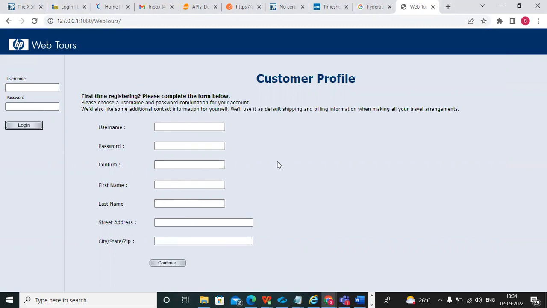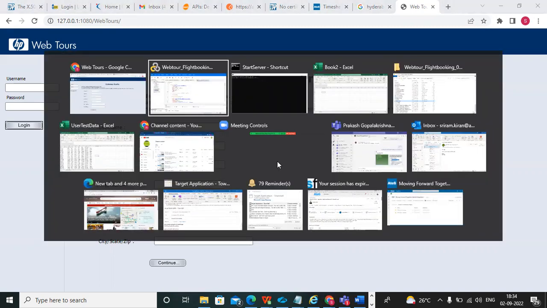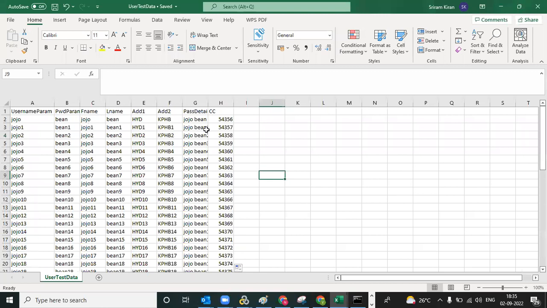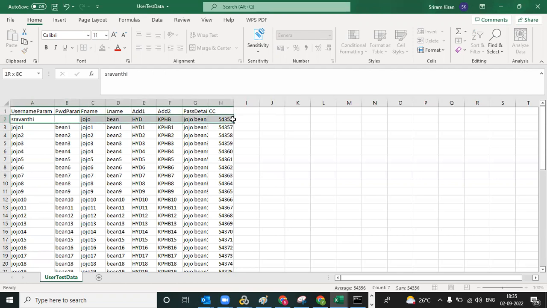After that, you want to see, for example, I created data right here. Where is that file? I closed it. See, for example, you are creating first name Sravanti, and after that some first name, and last name you are entering. So this is already existing data, no problem.